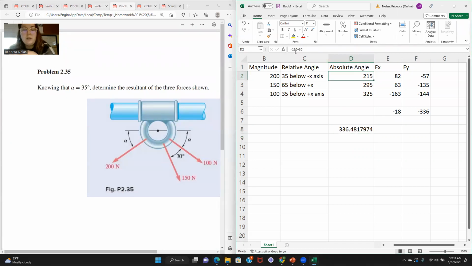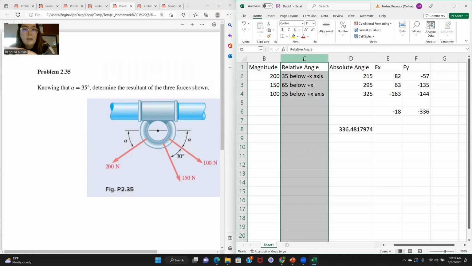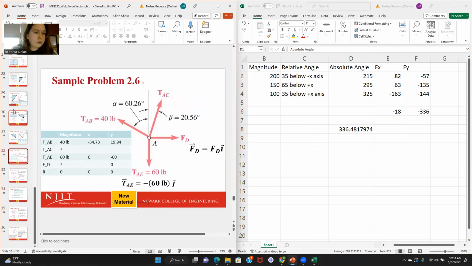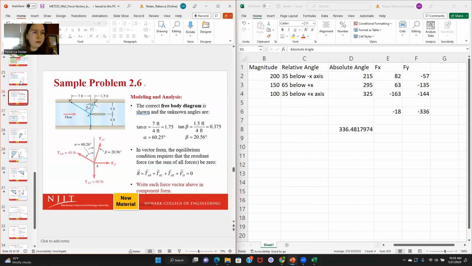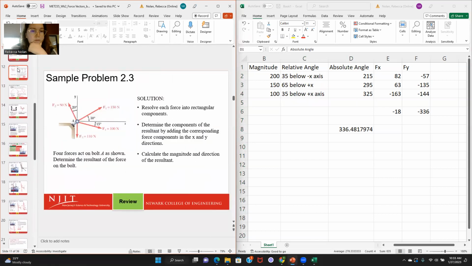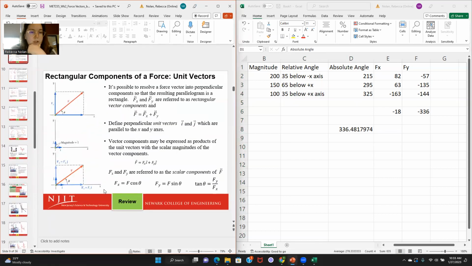Could you reiterate why we had to find the absolute angle in this problem? So it's up to you. There's two ways that you could solve it. One is using a relative angle and creating the triangles for each, kind of logicking out the trig. The other option is to do the absolute angles. If you are doing absolute angles, you can just use these cosine and sine equations, the f of x and the f of y. Still have to be cautious with the tangent though.